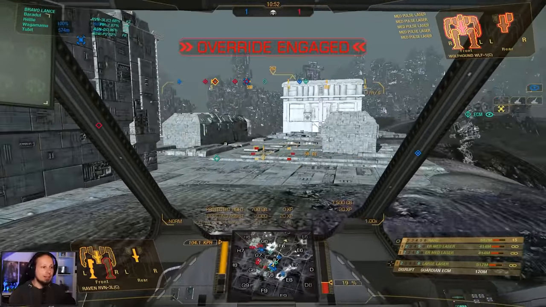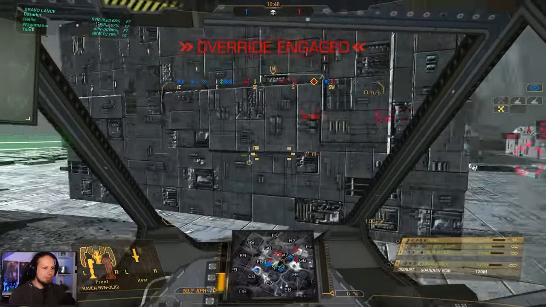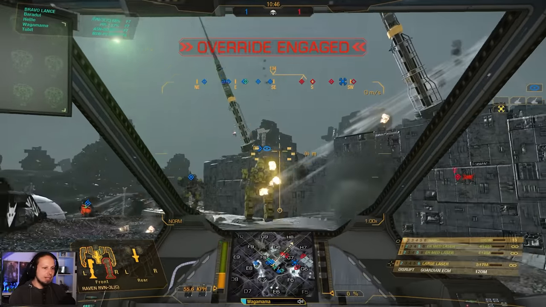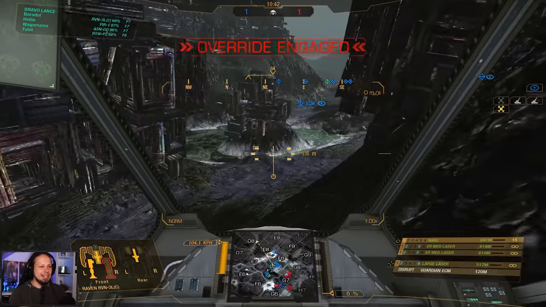Got the Wolfhound NARC'd. I mean, I got everyone NARC'd. NARC, NARC. Missiles coming from the outskirts. There's a UAV above us. Not anymore. Strikes coming down. Okay, let's back up from this.